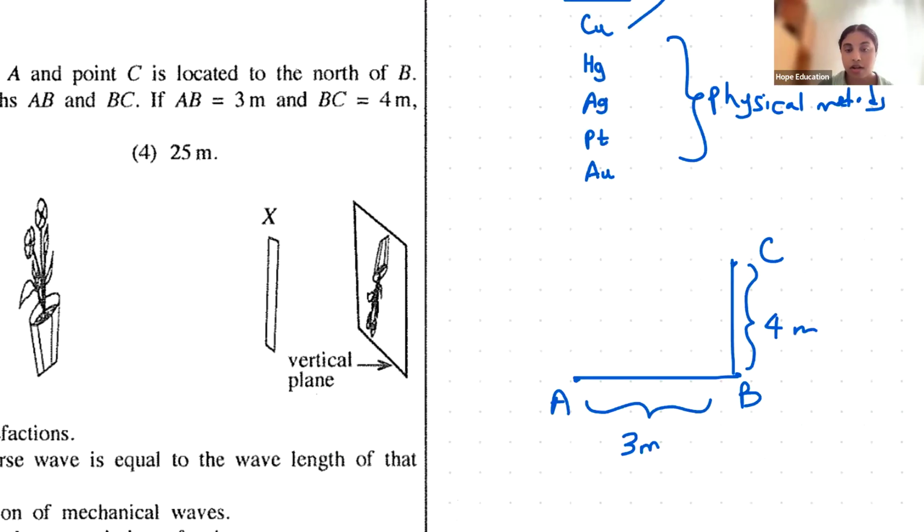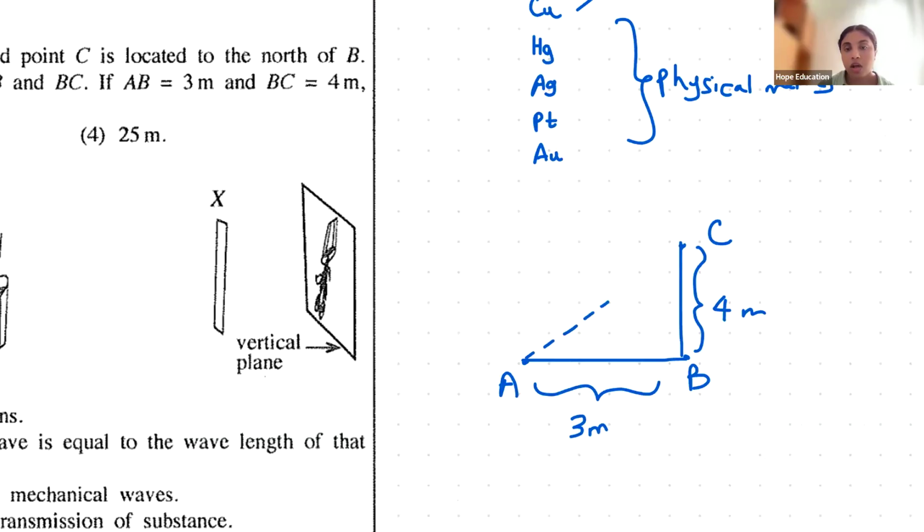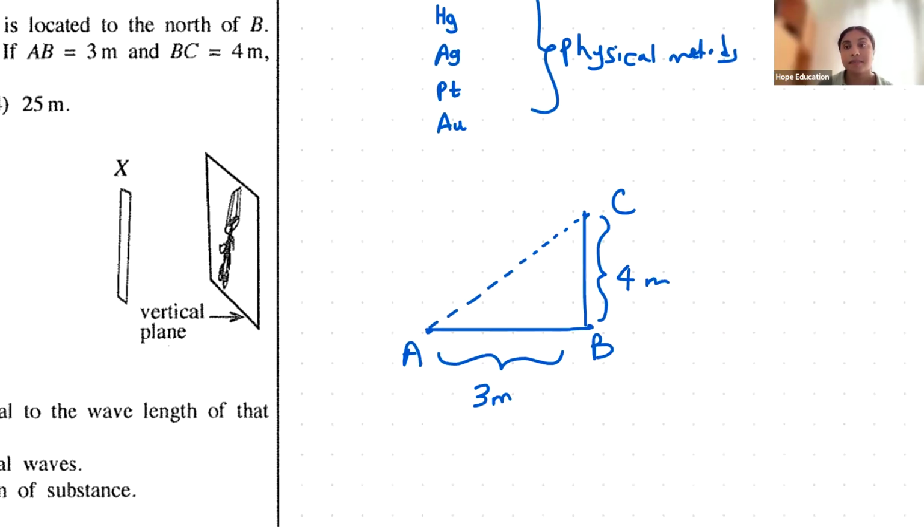You know, displacement is the shortest distance between 2 points. So if I ask you the distance that the ant has moved, distance is here 3 meters, here 4 meters, altogether 7 meters. But displacement is the shortest distance. Here, what is the displacement? 5 meters.